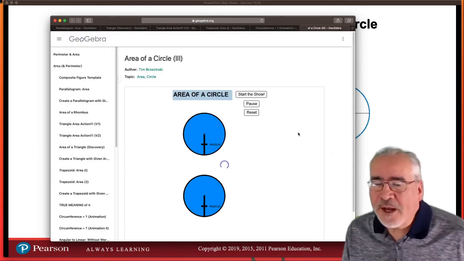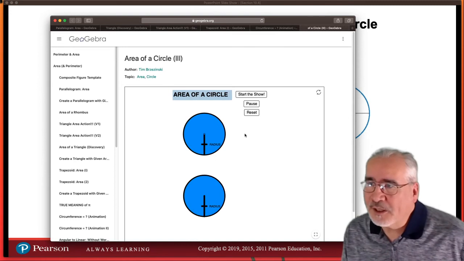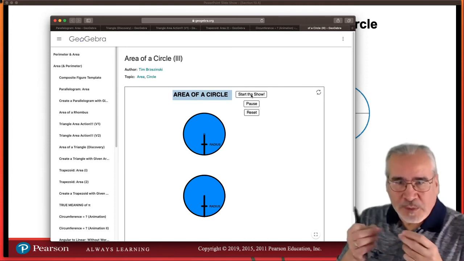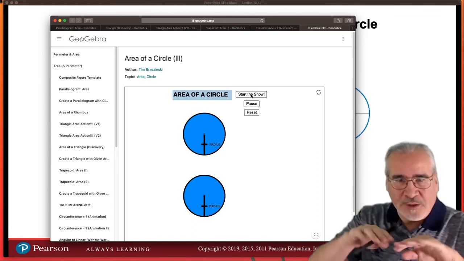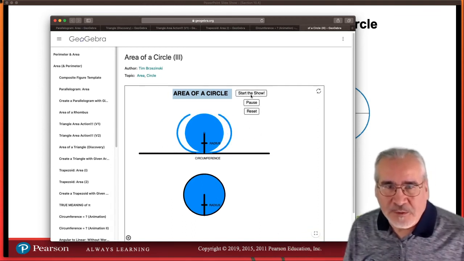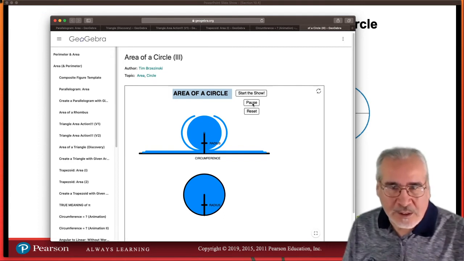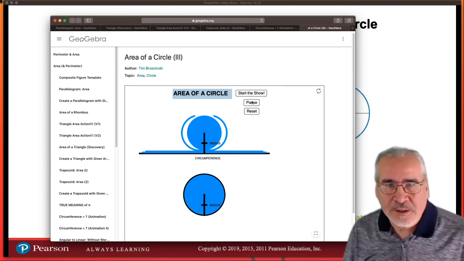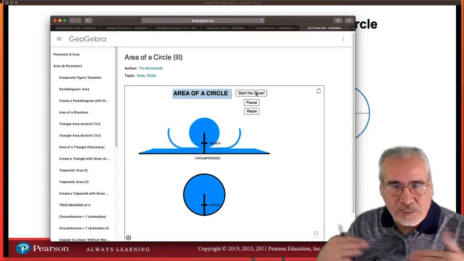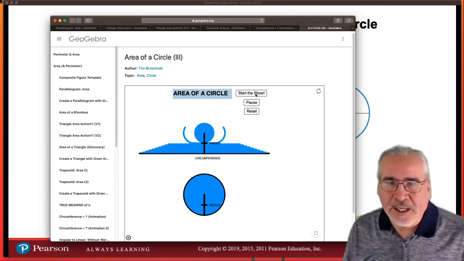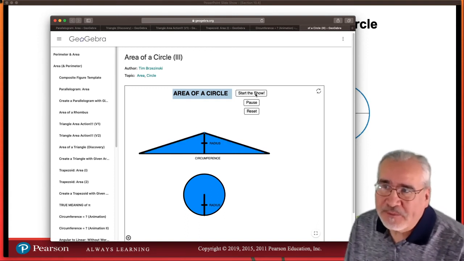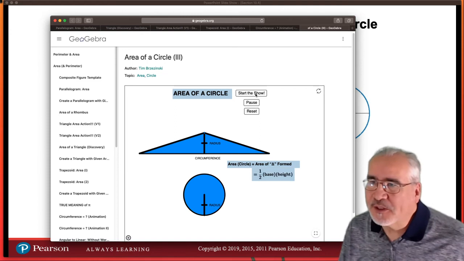Yeah, and so now this is getting us into the next area: how do we get the area? There's a couple ways to do it. This is the one I found. What this is going to do is peel off one layer of the circle and lay it down, so watch that. Notice how the first layer is the circumference of the circle. And then we're like an onion, just peeling it off, and we're getting a shape that's going to look like a triangle, right? It is. So it kind of turned the circle into a triangle.